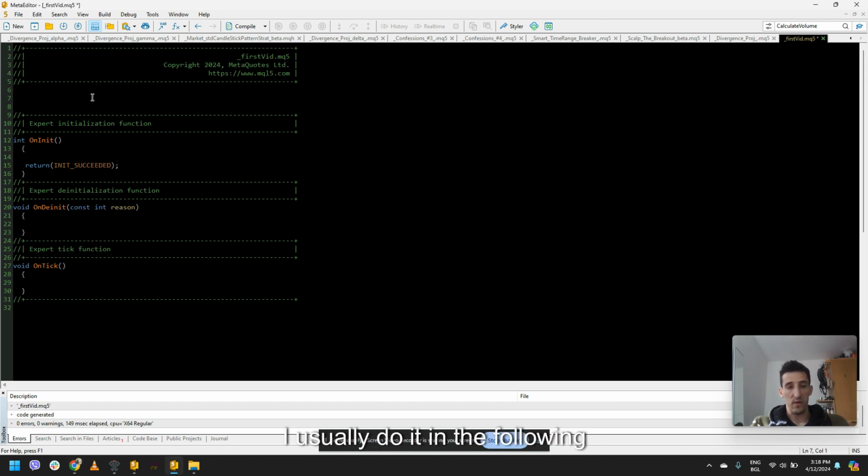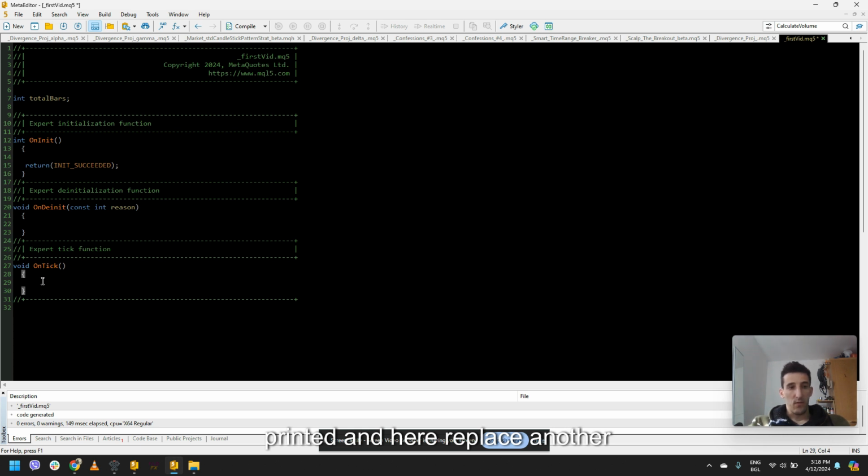There are a couple of ways to do that. I usually do it in the following way. This is a global variable. It will hold the number of bars printed.